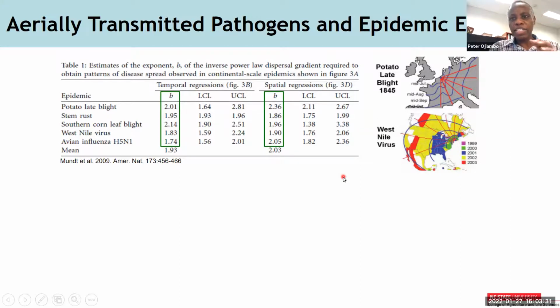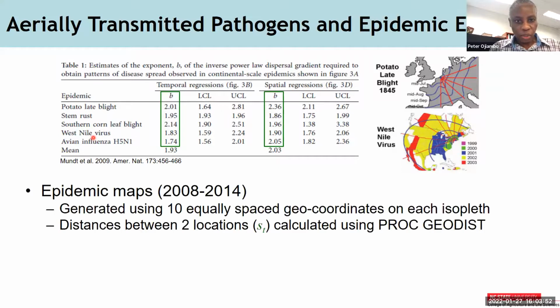But I was a little bit intrigued because it sounded as though perhaps there is some fundamental mechanism related to that. But one thing we noticed clearly, of course, is that these particular epidemics were only done once. And so we were just a little bit curious whether, if we did this over several epidemics, we could still find a very stable value of B. And so we went back to our data set out of the monitoring unit.